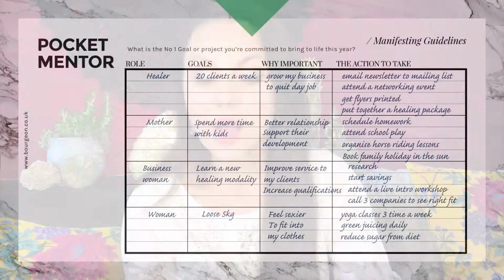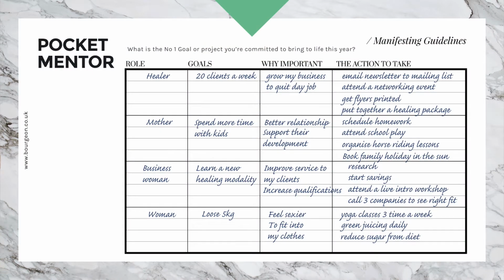Some of you watching this may be in a full-time job right now and building your healing business on the side, part-time. Wouldn't it be wonderful to have plenty of clients so that you can essentially quit your day job, which you no longer enjoy, and do healing work full-time? So having 20 clients a week makes sense because you want to quit your day job and do what you love, which is your passion as a healer, a therapist, a life coach, and so forth. So the why is: one, to grow your business; two, to quit your day job and potentially have more freedom as well.